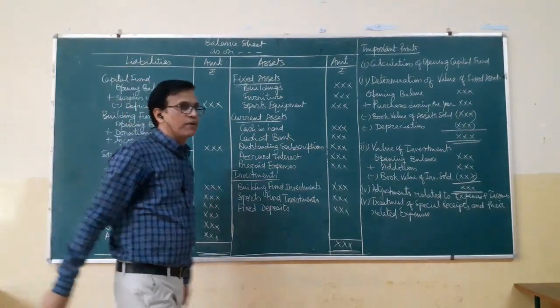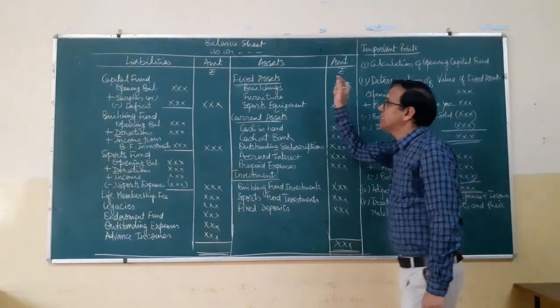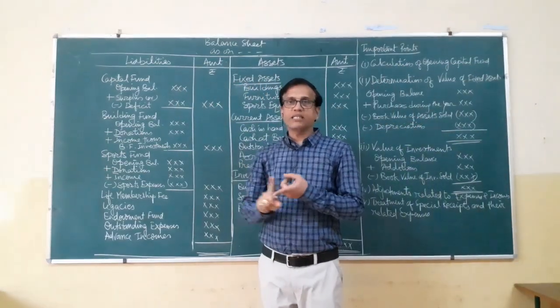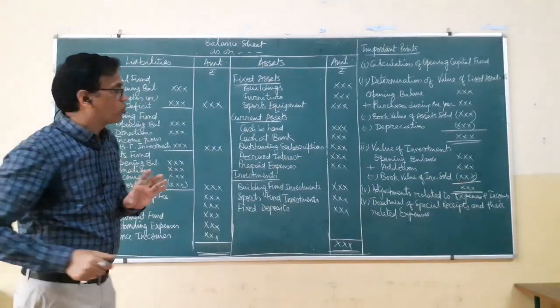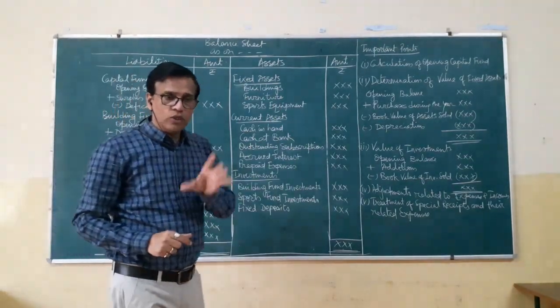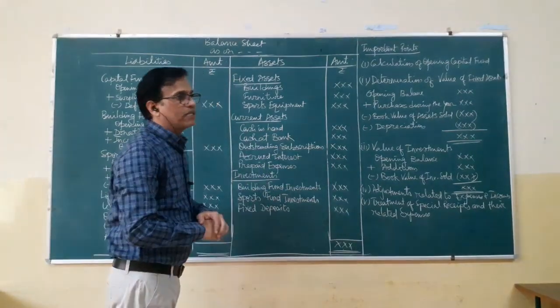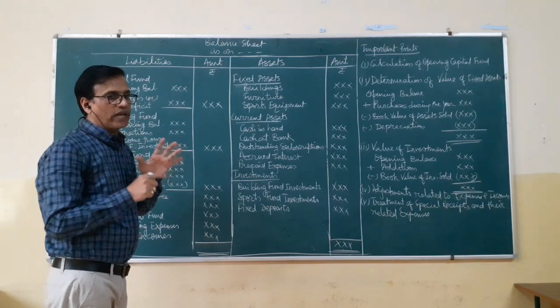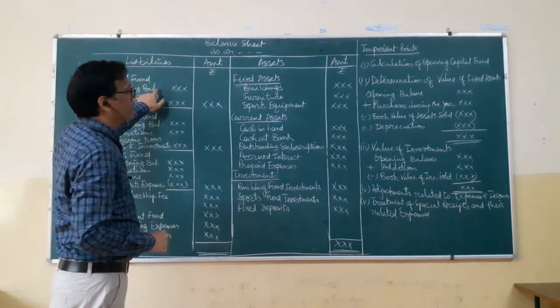Likewise, here we will prepare the opening balance sheet, not the statement of affairs. We will prepare the opening balance sheet to calculate it. Opening balance sheet is the last year's items balance sheet. Last year's items will be given. From those items, we will prepare the opening balance sheet, and the balancing figure on the liability side will show us the amount of capital fund in the beginning. So that capital fund we take here.